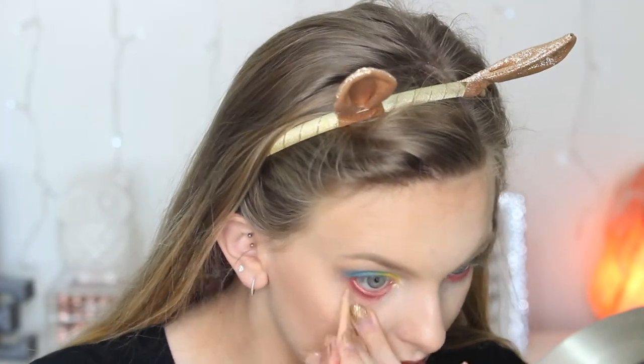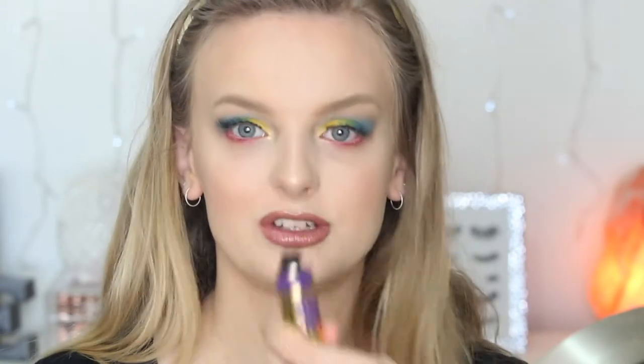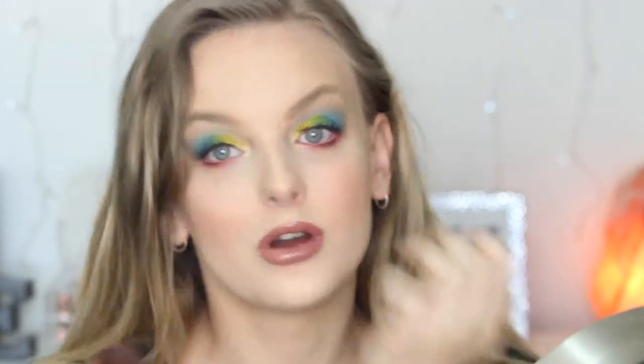I'm now going to finish my eye makeup. I'm going to use a nude liner in my waterline. Since it's Snow White, I might just mix a little bit of white eyeliner in — this is the NYX Jumbo Eye Pencil in Milk. For false lashes today I'm going to be using the Ardell Demis, using my Ardell brush-on adhesive. It's on — I've got to stop touching it or it will fall off and then I will cry a little bit. I'm now going to use the Maybelline Big Shot Colossal mascara, also putting it on my bottom lashes.